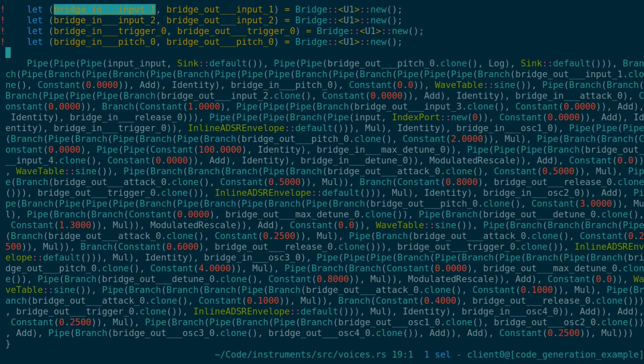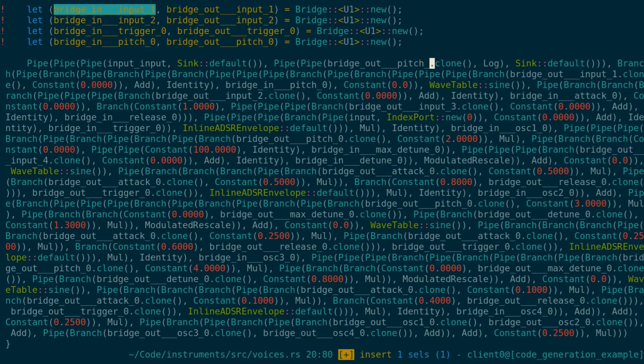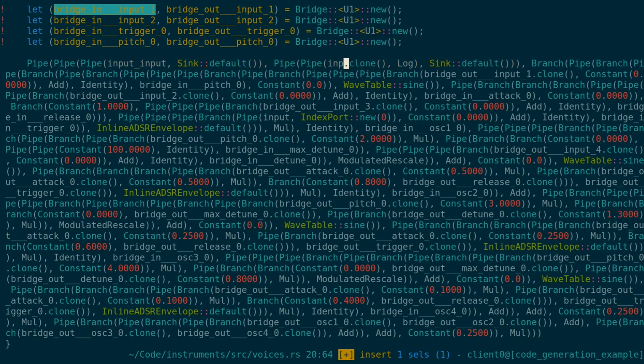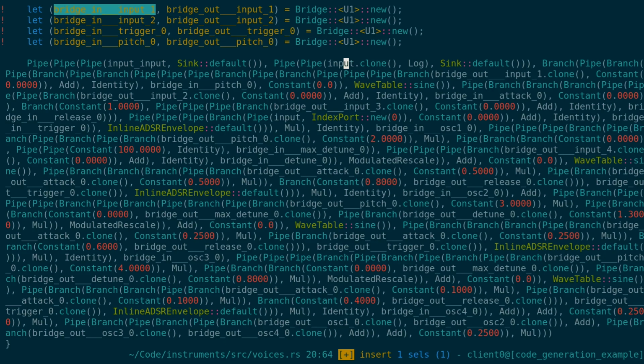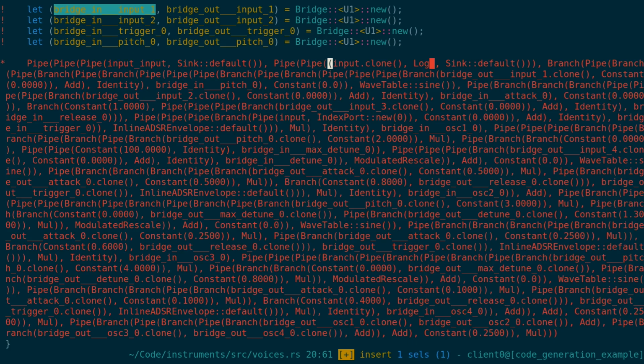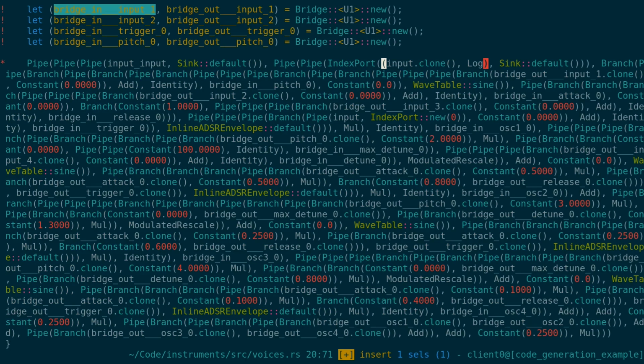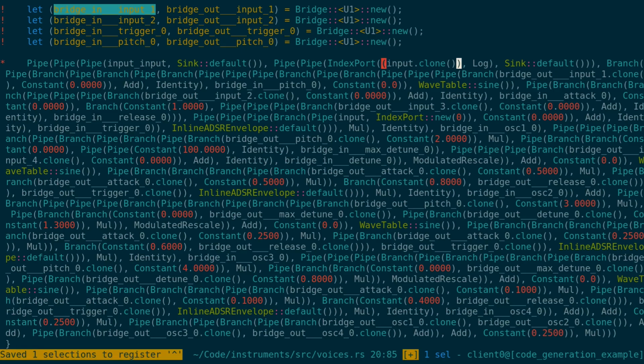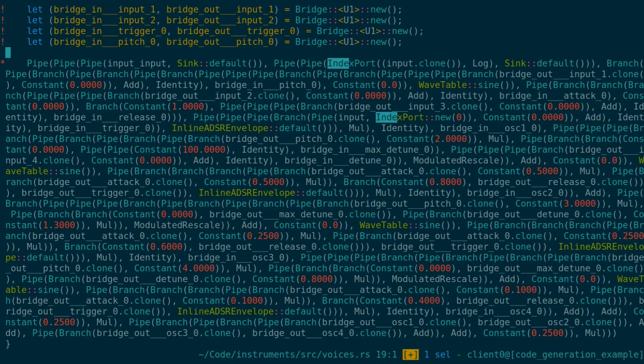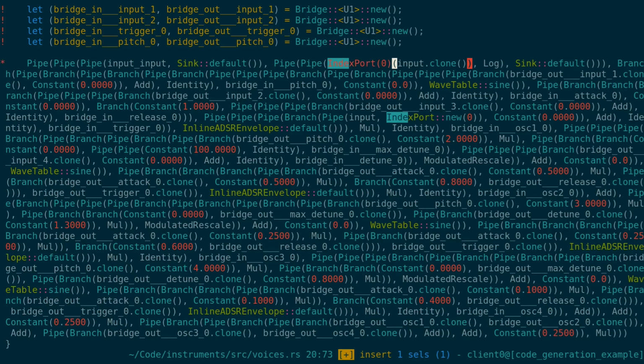And that is because what I actually want here is not that, but this. Input dot clone. What did they call my index operation? Index port. That's a thing I pipe. Okay. So it is 0th port.